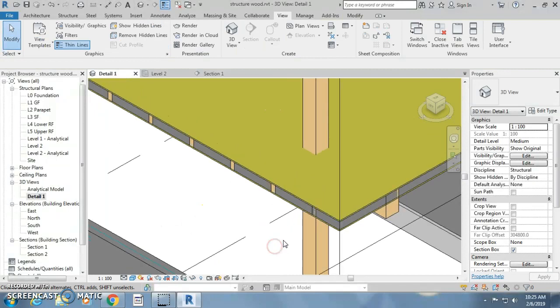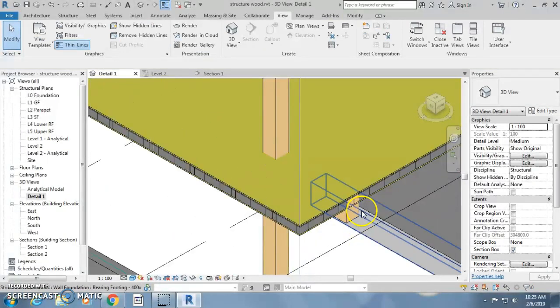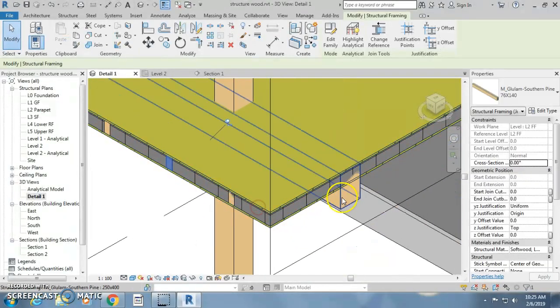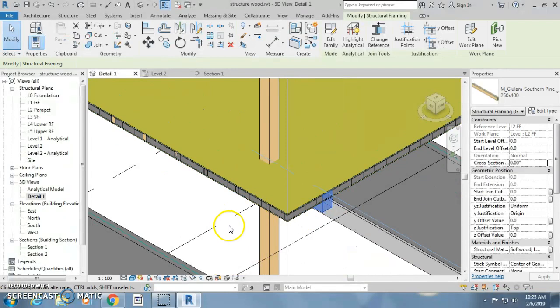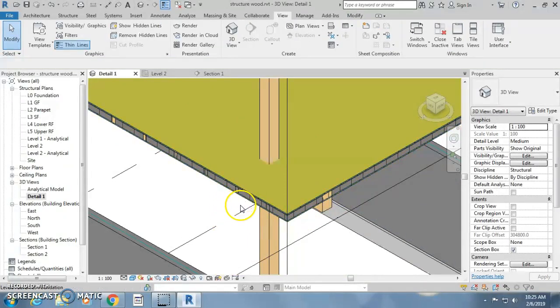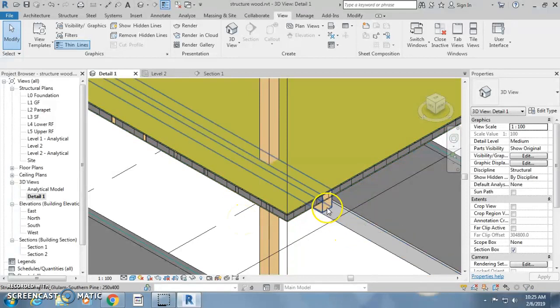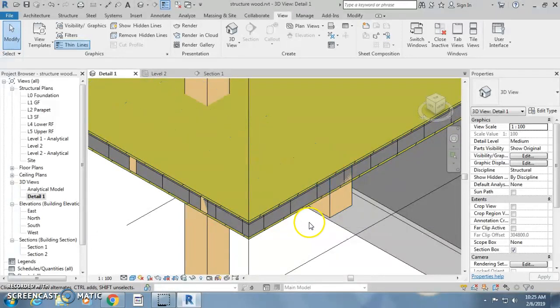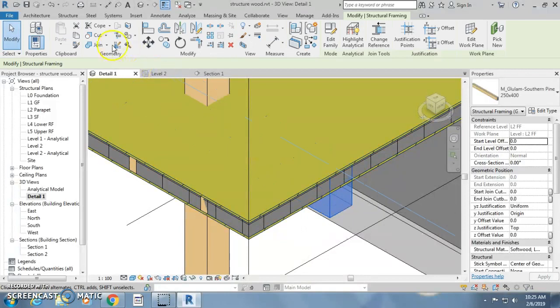By this way, we can show, we have to join the elements, but in this way we can show the secondary beams, the main beam, and the sandwich panel. Okay? If the elements are with the same material, they join all at once. If not, we have to say which one to go first, but we need to join them.